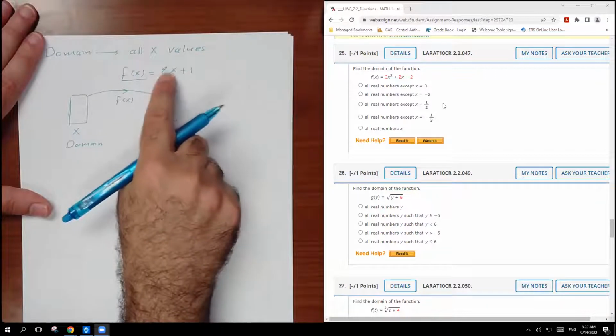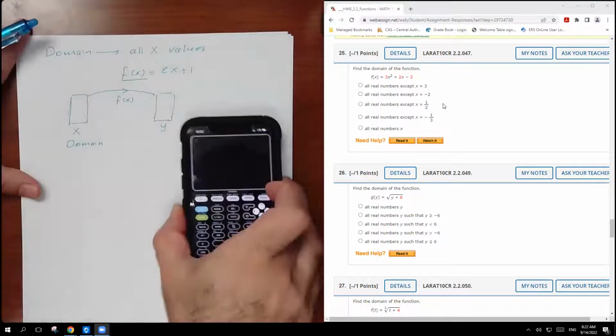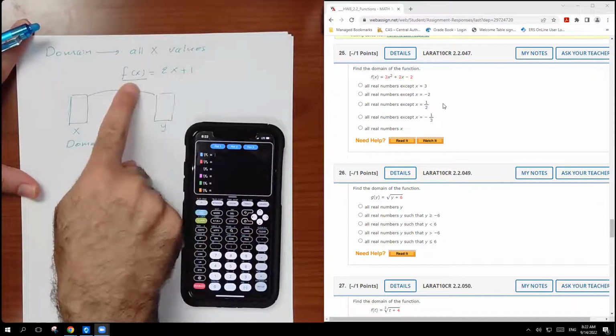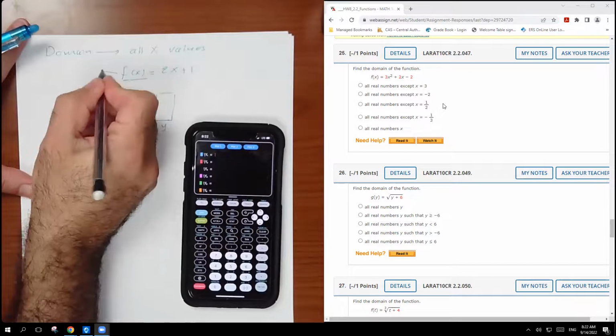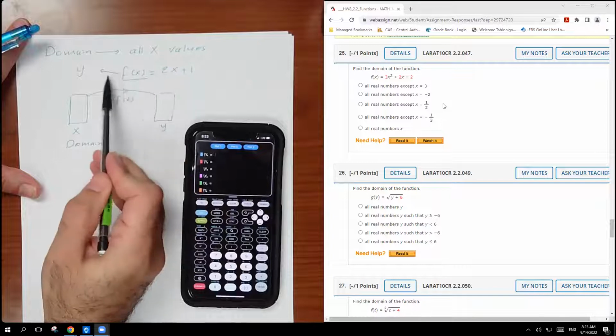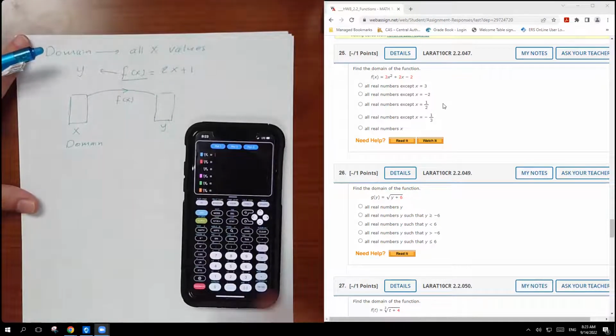If you look at this one, 2x plus 1, if you graph it, I'm going to say 2x plus 1. By the way, f of x means the same as y. You can say y equal 2x plus 1, or you can say f of x equal 2x plus 1. So the same thing. If you graph this function, how are we going to type the x? The bottom here is x. So 2x plus 1. Let's see the graph.